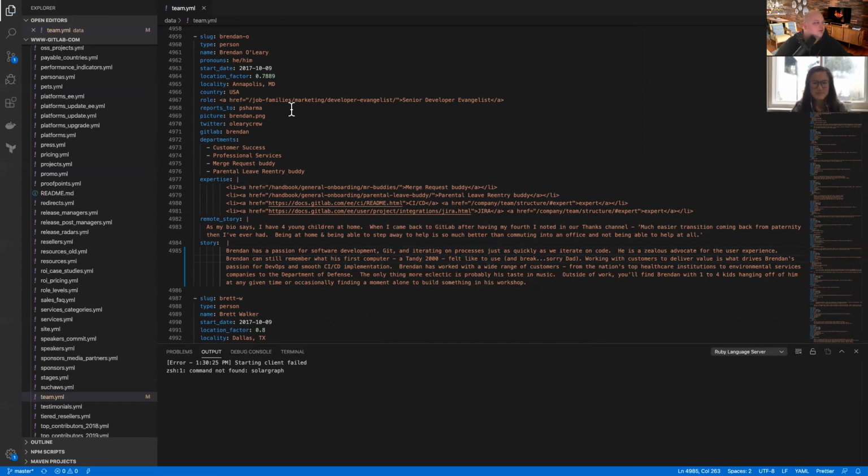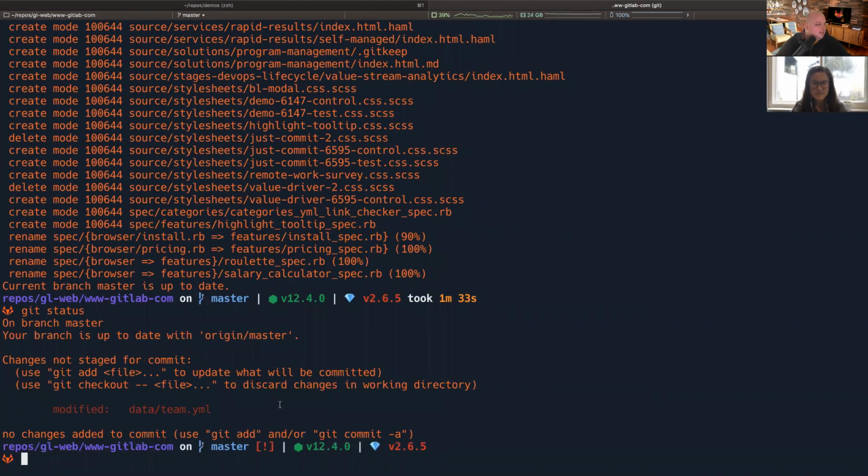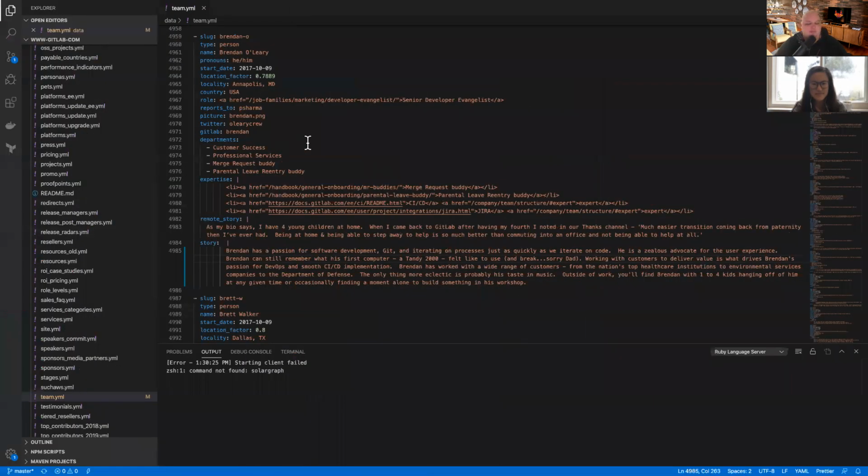And so now, I'm going to show you 2 places. One, in the command line, if I say git status, we'll see, you've modified data team. And I can say git diff, which will show me the differences that I made. And so here you can see the change highlighted for me that I added Git. But also in many IDEs, we have a web IDE at GitLab, shameless plug.